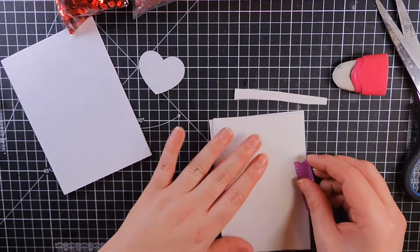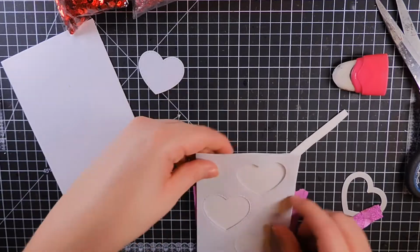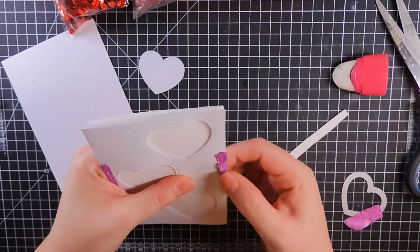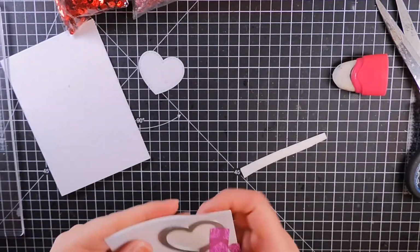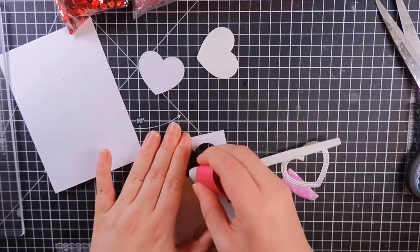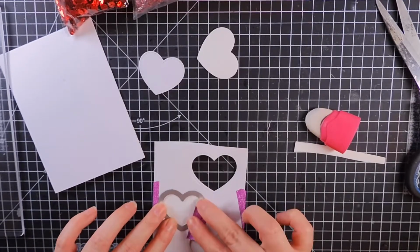No, because that foam is not sticking to anything. I'll have to wrap it around. And you should just feel it settle in those grooves. So let's see if this will work. Yes, it worked. Again, you should just feel it settle in.